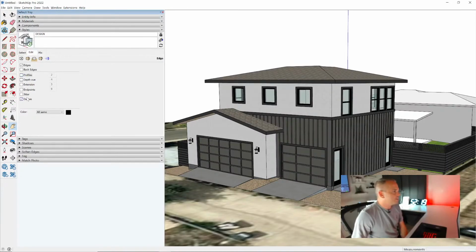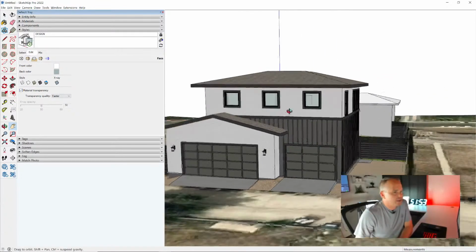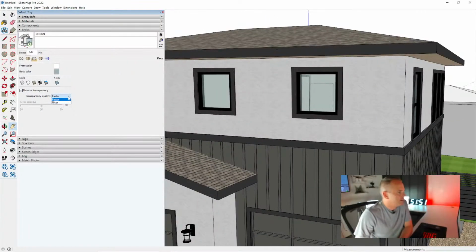First off, profiles. It's unnecessary. Also, I really don't want to show my dashes on the design style. We're going to work through each one of these different settings boxes here. So I only want to see my edges. On this box, I do want to have display shaded using textures. That's ideal. And also, then our material transparency, definitely want to see through there, but I really don't need it to be nicer. I need it to be faster. So we're looking good so far there. And then our background, personally, I like to work on a nice clean white background. Watermarks, I suppose I could just turn those off.